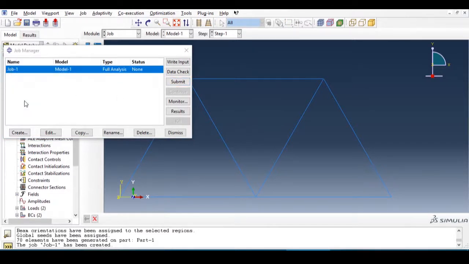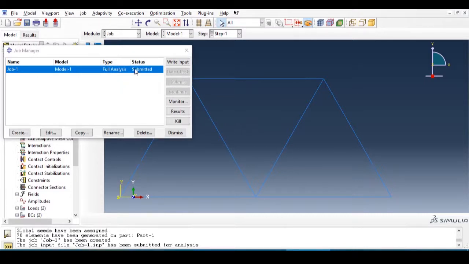Now Abaqus starts analyzing the job. You can see the status of the analysis in the status here or in the command bar below here. Now analysis is being run. Abaqus is now analyzing the truss.